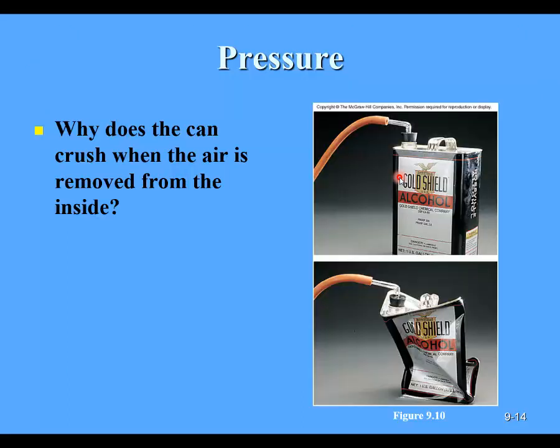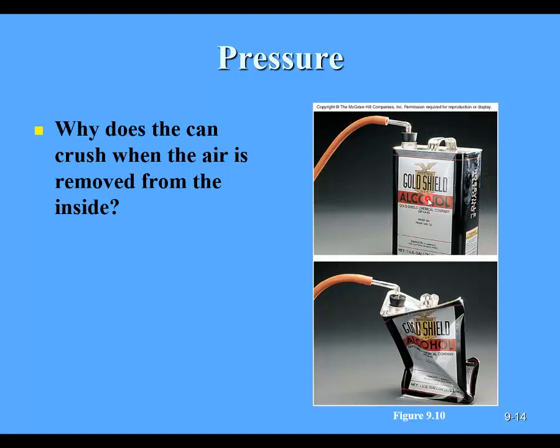Now let's consider if we were to take a metal can and exert a vacuum on it. By exerting a vacuum, what I mean is we basically have a low pressure region that we're producing inside of the can itself by drawing the gases out. We could use a rotary vacuum pump or other types of vacuum pumps, but a rotary vacuum pump is the standard one we would look at. As I draw the gases out of the interior of the can, though, the atmospheric pressure outside is being maintained.